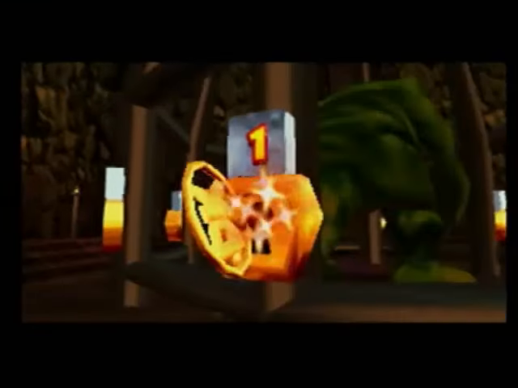We return the key to K. Lumsy to unlock Angry Aztec. Before we go to Angry Aztec, I'm gonna visit the Banana Fairy. I could have done this before Jungle Japes, but I honestly just forgot about this glitch.